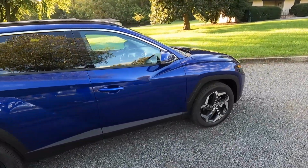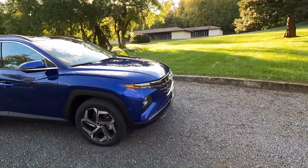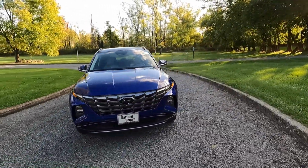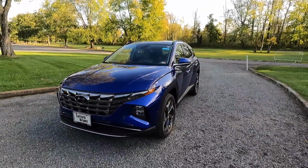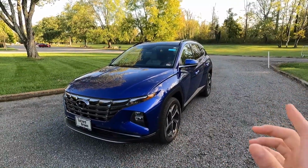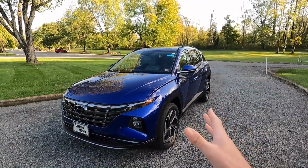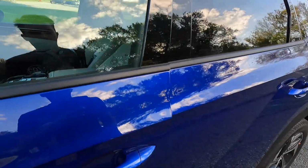Yeah, I mean, I love this color, like I mentioned, and honestly, this is a pretty good deal at its price point, considering all the features that you get. It is a very, very nicely equipped vehicle for the money. So I think there is a lot of value here with the Tucson Limited. Let me know if you think this is a good value from what you've seen so far on the exterior. You can save the answer to that question for the end of the video, but so far I think it is a good value. But with that stuff out of the way, let's move into performance.